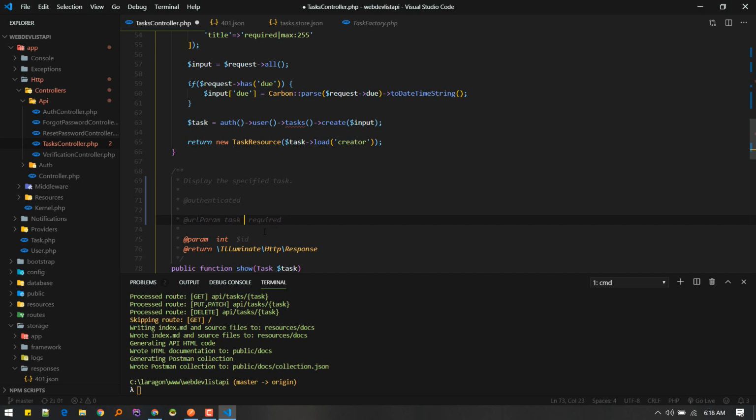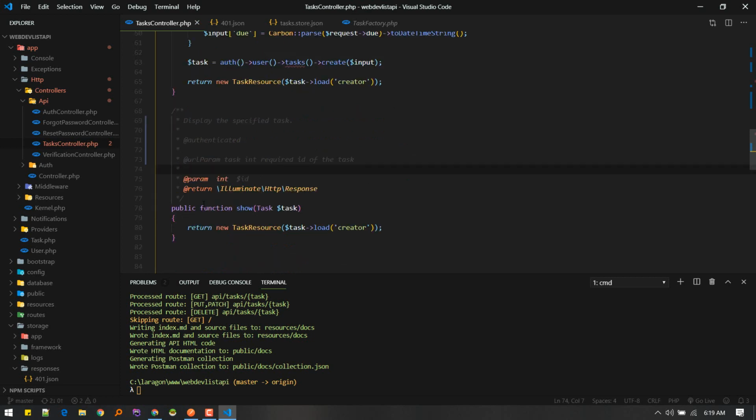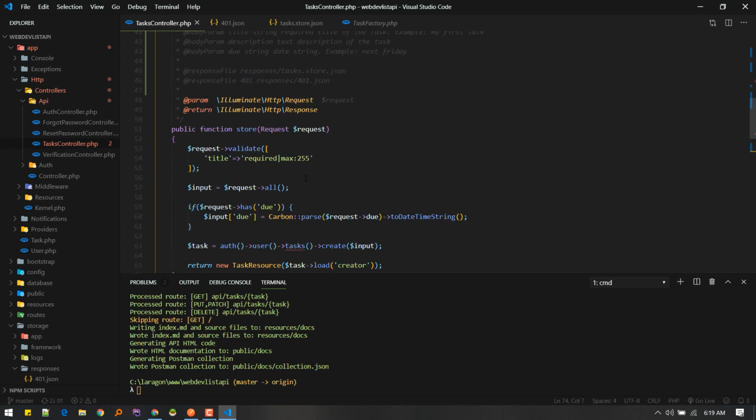So this is integer required, ID of the task. Alright, so URL parameter is done. Similarly, we need these request and response files for them as well.